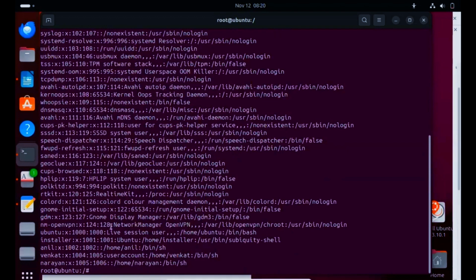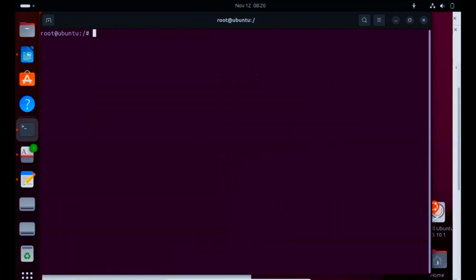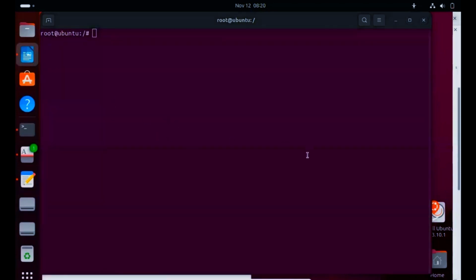If you observe here, Venkat is there, Narayan is there, but Vishnu is not there. Why? Because we just deleted the user. So this is the way we can do all of it: creating the user, modifying the user, updating the user, and deleting the user.